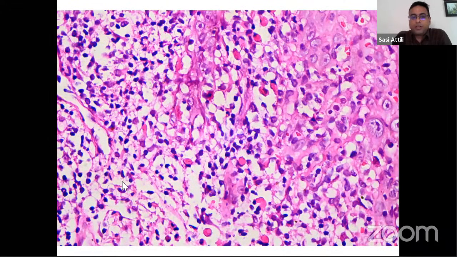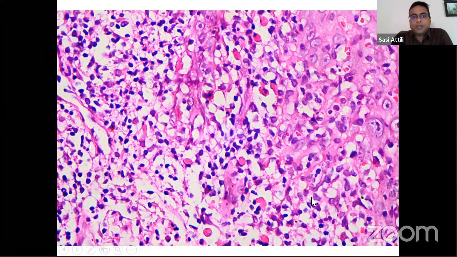This is an example of a colloid body in the papillary dermis. This is the basement membrane, which is totally destroyed here, and the colloid bodies have dropped down. So these are colloid bodies, and this is probably a Civatte cell because the nucleus is still retained here.